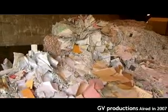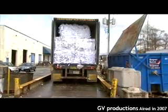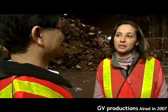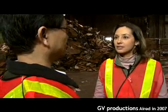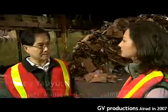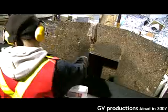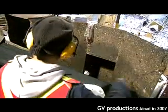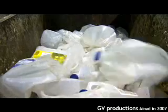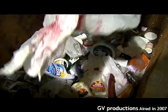If you recycle office paper at work, it may come here. Some of the paper is of much higher quality and fetches a better market rate. Ray is the manager here. The other items in the blue box — the cans, the glass, the metals — go through a series of conveyors, and there's a magnetic separator where they pull out the metals. Then it goes through a series of conveyors where they pull out the different colors of glass and then the different types of plastic. The most popular types of plastic from the curbside recycling program are number two — the milk jugs and the detergent bottles. The other plastics that remain mostly go to China.